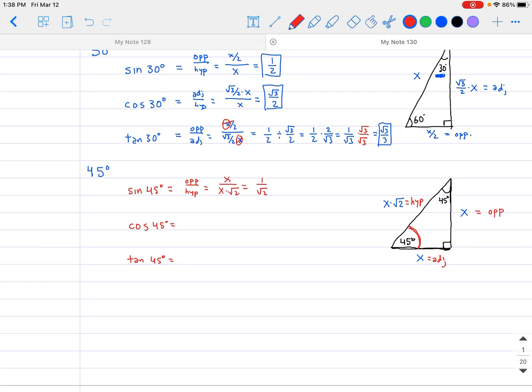And just like before with the tangent of 30 degrees, I'm going to multiply root 2 to both top and bottom. So then we get a clean answer that does not involve the square root in the denominator. So my answer in this case is going to be root 2 divided by 2. Okay, so that's going to be the sine of 45.